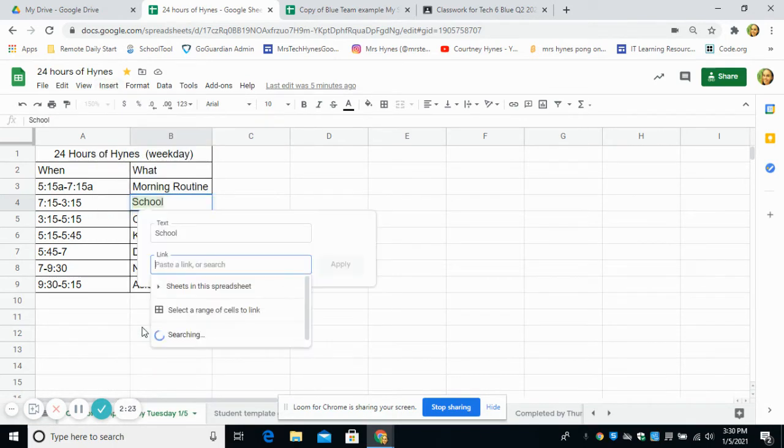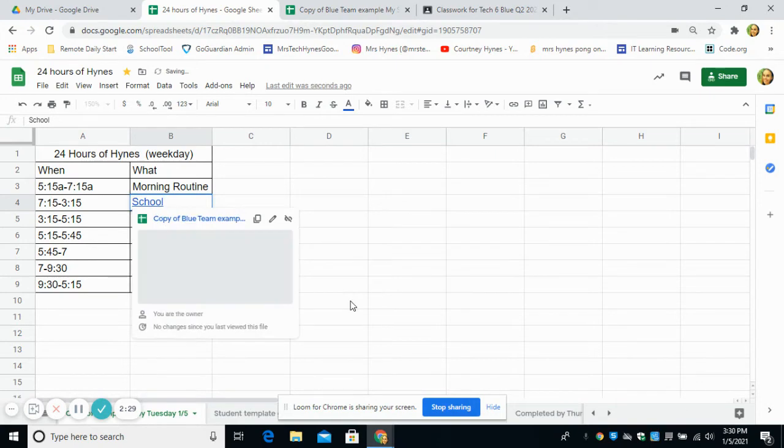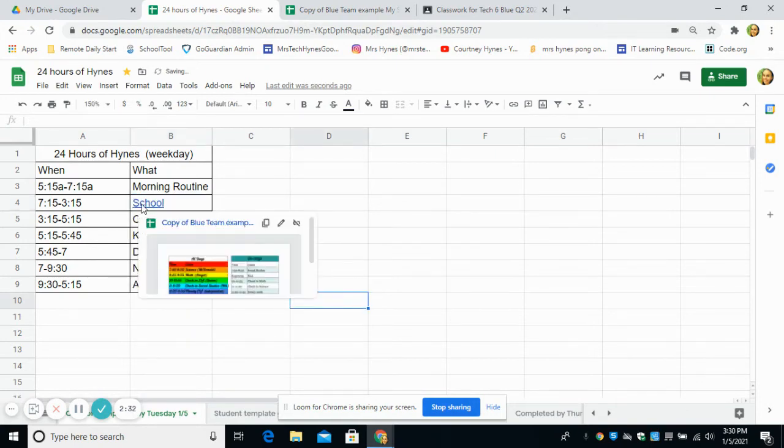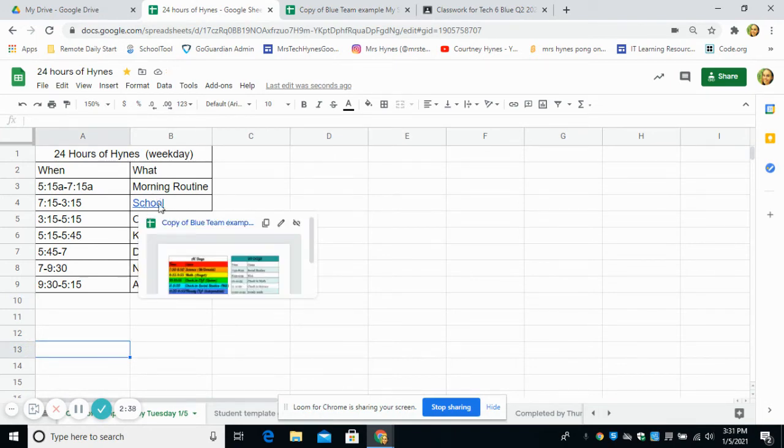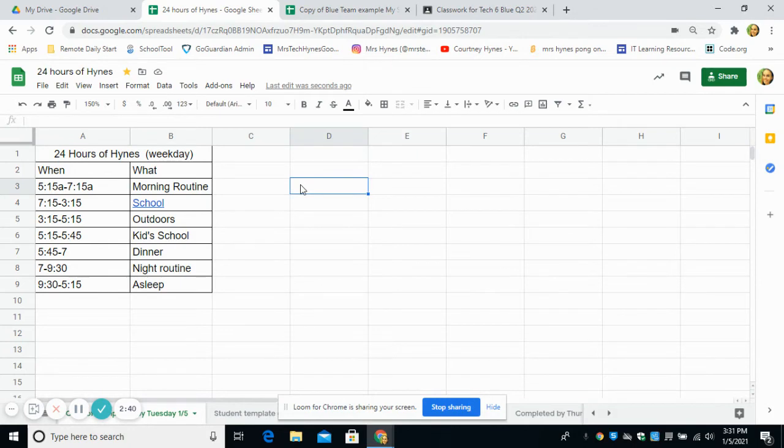If you say insert link, I'm just going to Control V to paste that link in there. So now what's kind of cool is you're making a hyper document, meaning that you can have this Google Sheet go to another one because you linked it that way. If you'd like to do that, that would be awesome.